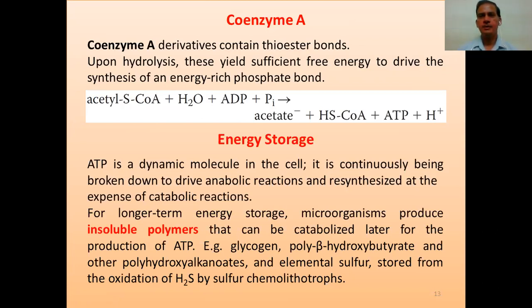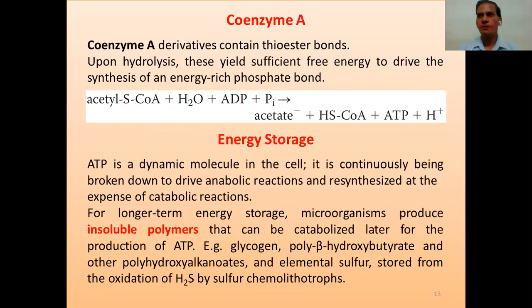So, energy storage. ATP is a dynamic molecule in the cell. It is continuously being broken down to drive anabolic reactions and resynthesized at the expense of catabolic reactions. By this I mean that ATP is going through a make-and-break pattern. When there are a lot of nutrients and a lot of energy is available, it will be synthesized, and when the bacteria needs to do work, it will be used up. So ADP will convert to ATP when available sources are sufficient. This ATP will convert to ADP when energy is required for doing work.